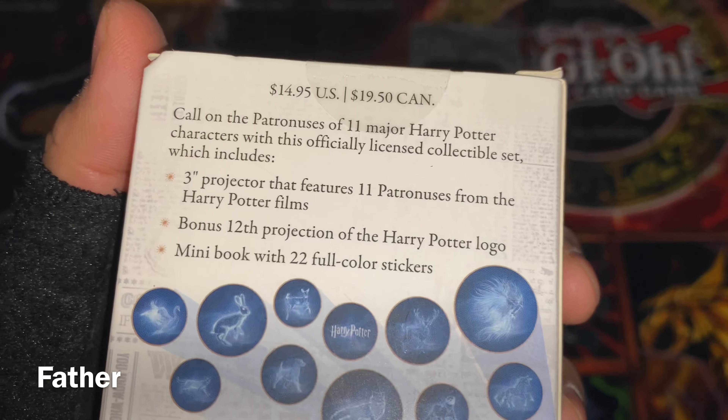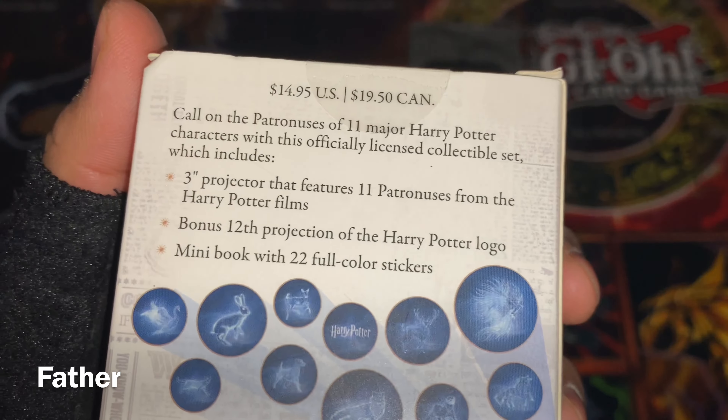Let me open it nicely and carefully. That knife is not sharp enough. Okay that's good enough — let me open it carefully. There is the projector. I have to find out if it needs batteries because it doesn't mention it on the front. There's the book — and this little thing here, what is this? Oh, it does require two AA batteries, not included. Okay, luckily I have them at least I think.